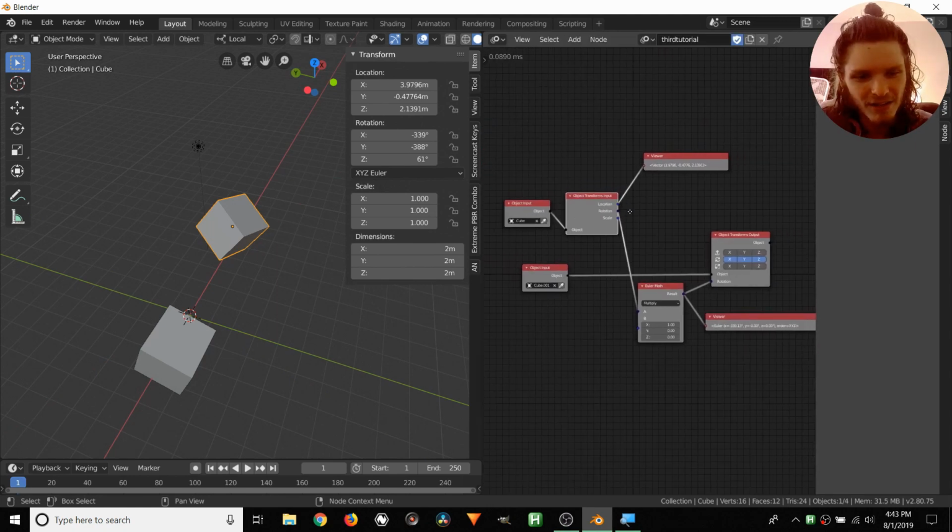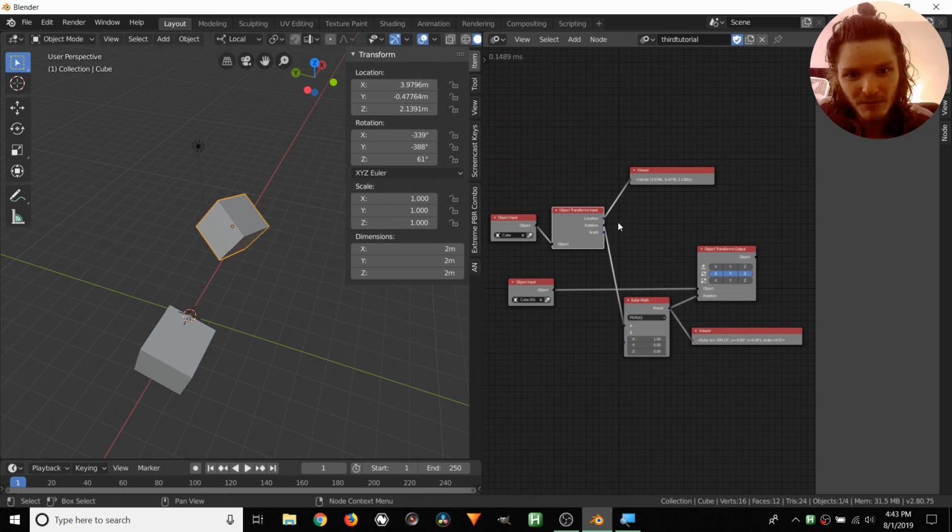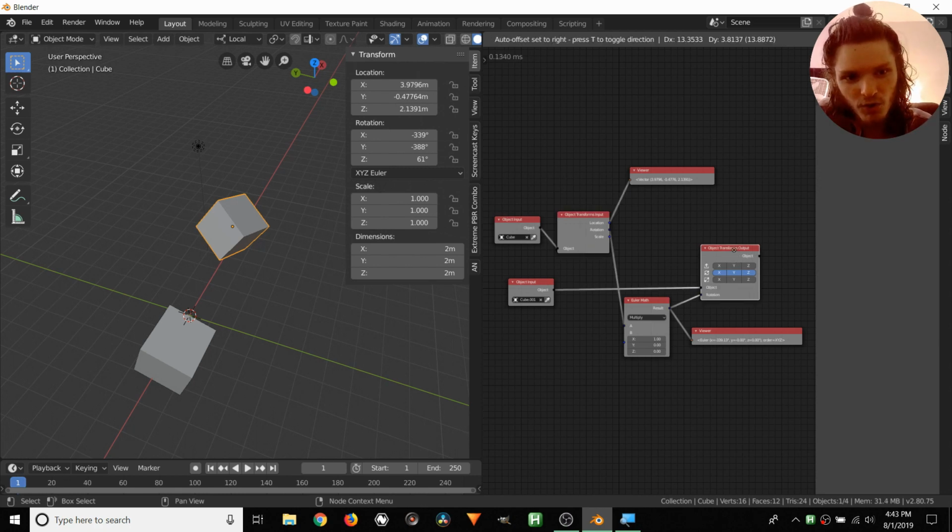So this is the node network that we have now built up to. We're using objects as inputs, and then we're either looking at the transform coordinates with this input node or manipulating the transform coordinates with this output node with a separate object. But hopefully you guys understood what I was getting at. I know it got a bit confusing at some points, but that is animation nodes for you.